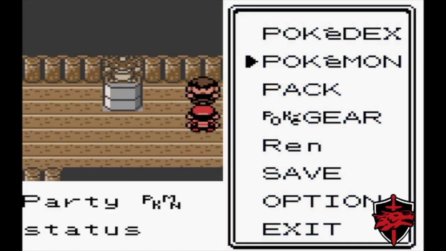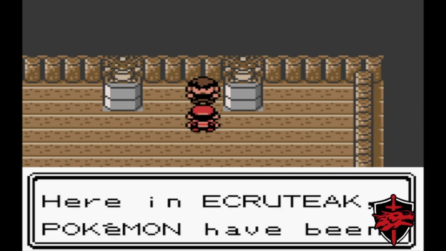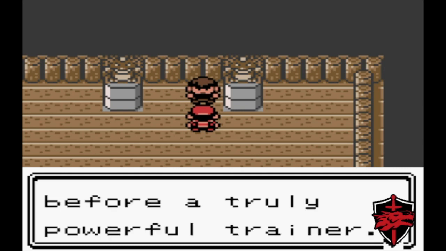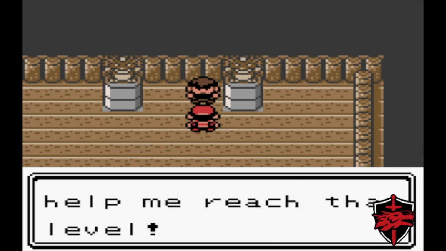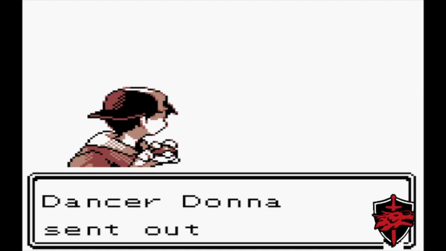All right. So real quick, we're gonna go face Morty, and we're gonna see how this is gonna go. If you'd have come here in Ecruteak, Pokemon have been. It's said that a rainbow-colored Pokemon will come to appear before a very powerful trainer. That is Ho-Oh, the legendary rainbow Pokemon, who is not the mascot of this game. The mascot of this game is Suicune. But once we are finished with the entirety of the game, you can, I believe, face Ho-Oh and Lugia still.